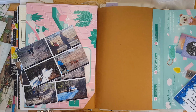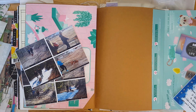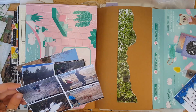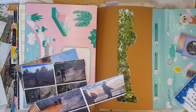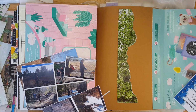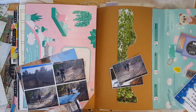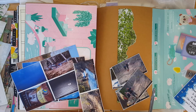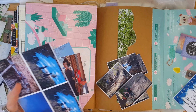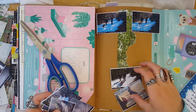So moving on, I have a bunch of photos that I wanted to put down and use one of these with one of these die cuts. My partner Chris and I have a bunch of trail cameras around the property to catch photos of wild animals and stuff, but of course we walk by them when we go on our walks to check the cameras and such. So oftentimes I'll end up with a bunch of pictures of us all at one time. So this is photos of us walking past the camera with shadow and stuff from the past month, basically.